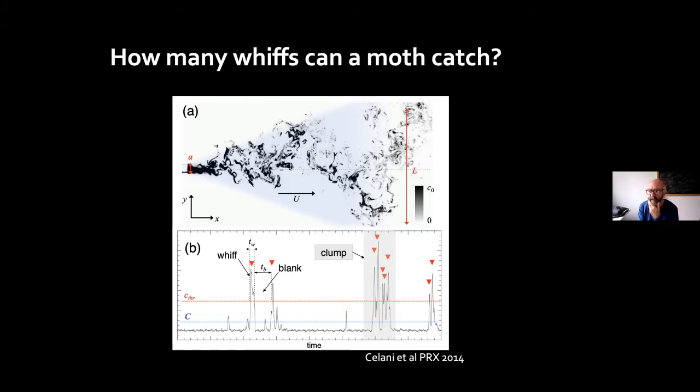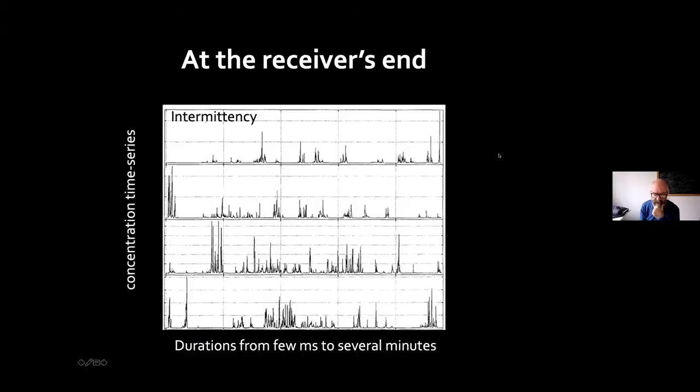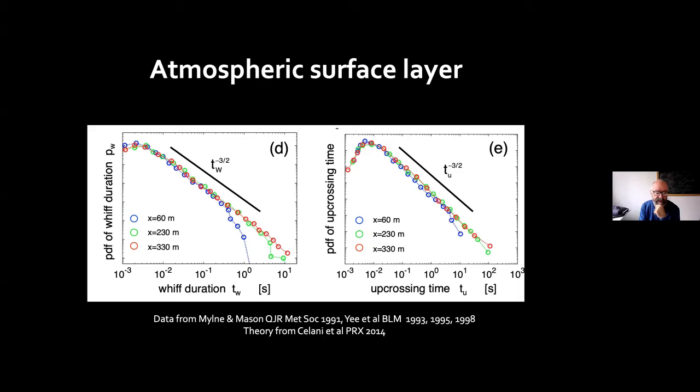Okay, so all this was for you to appreciate the difficulty of the task that insects have to face for mating. And this is a quantitative expression of the richness and complexity of the signal that you experience with the sensor in the atmosphere when you're hundreds of meters away from the source. You see the duration, like I told you, the duration of a whiff can go from milliseconds to tens of seconds. And the time between two whiffs, again, has a very broad, power law distribution, which means that there is a very complex and rich spectrum of time scales and signals generated by turbulence. And of course, since this is the opposite of a featureless signal, there is information to be extracted from this series of signals.